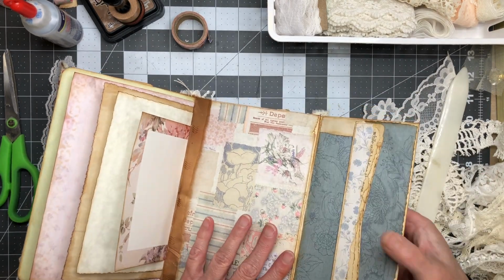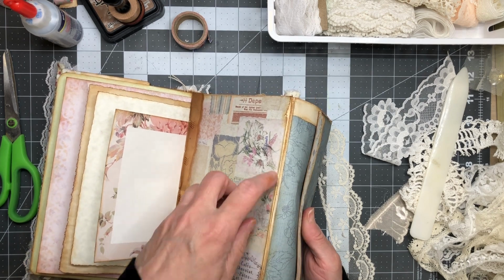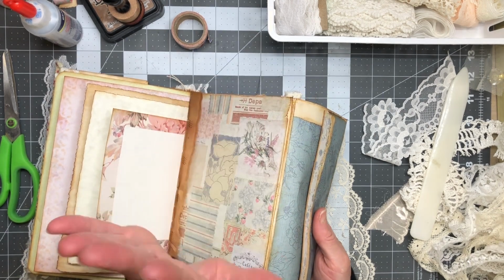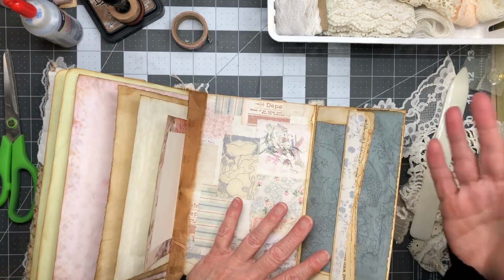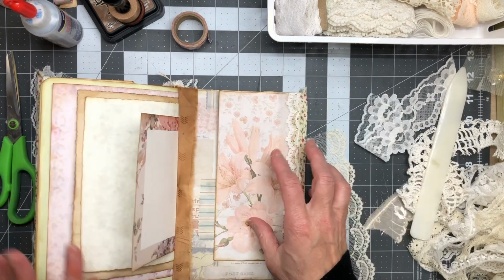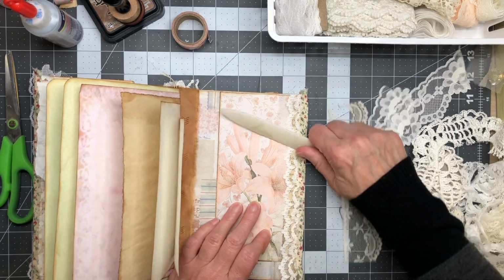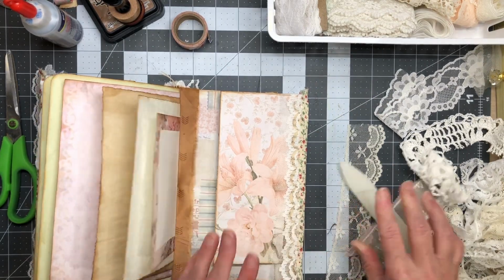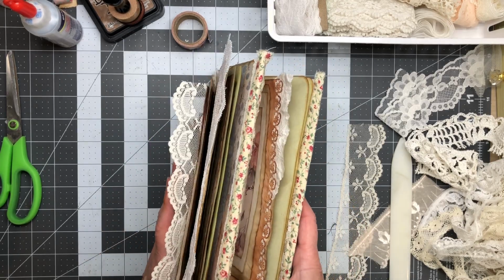Now, obviously you want to still be careful doing that. And when I'm doing it, I can still see how my envelope wants to split. That's fine. I can address that later. I know it's held together with this stuff, so it's not going to come all the way off. And then I can always put something in there later on. I also had another spot. See, now that wants to pop open a little bit, but it's okay. Once it's all together and closed up, it's going to form itself again.